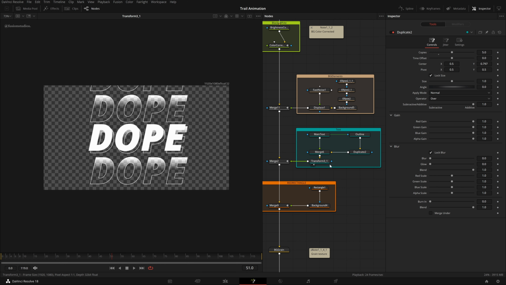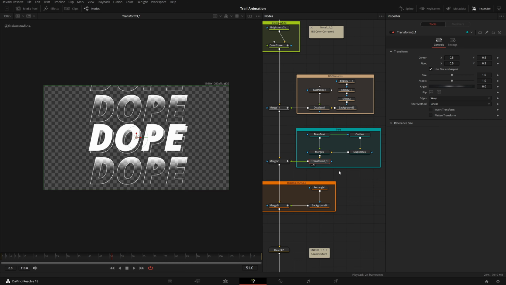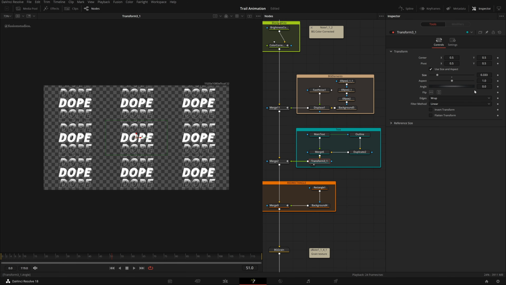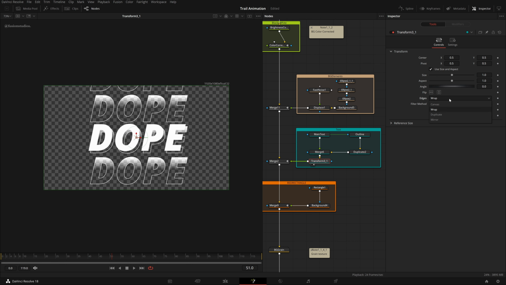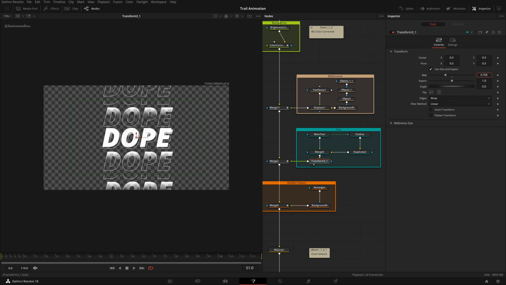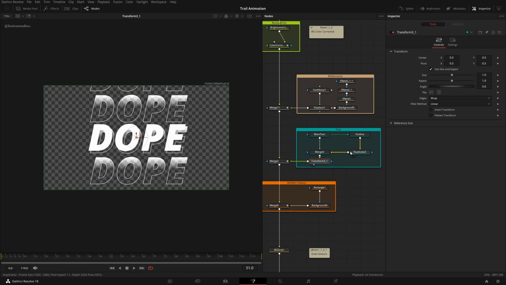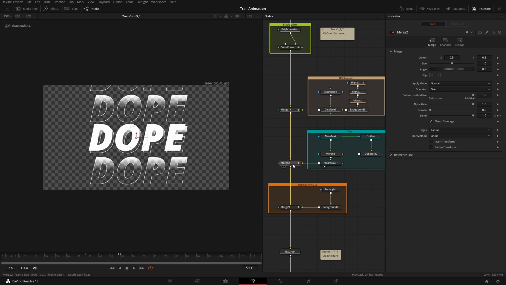And with the help of transform, again, why do I have this transform over here? I don't know. I just added it. I thought that I'll decrease it, and with the help of this edges set to wrap, I will be adding some cool effects, but that didn't work out. So yeah, that is why I added this transform, but in the end it didn't matter.